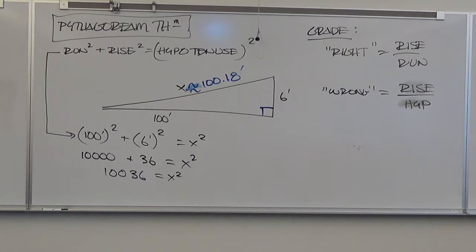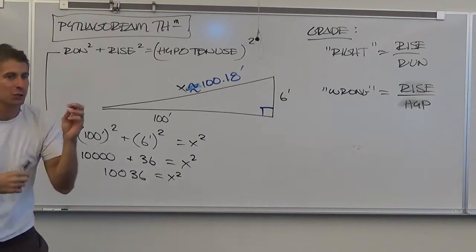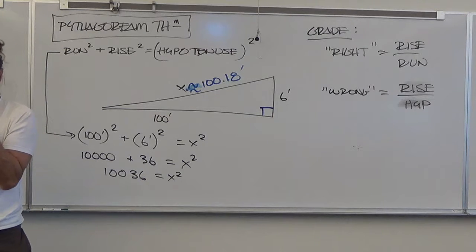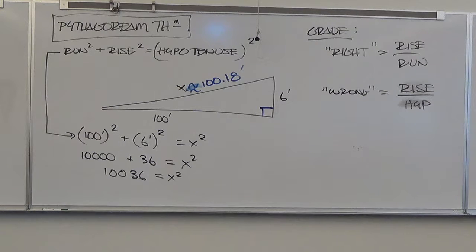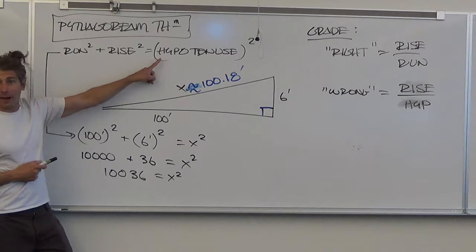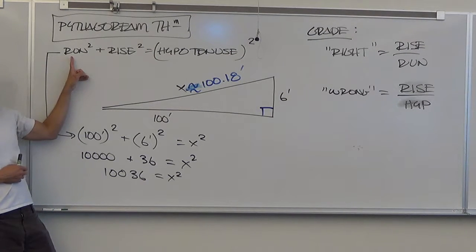I was just going to say that, at least in this case, the run and the hypotenuse are almost equivalent. And that's why it's okay to do the wrong calculation in most cases. In approximation. But then we come back to what Jessica said. You were going to say something else. I was just going to say, using the equation that you gave us, you could find the run if all you knew was the hypotenuse, couldn't you?